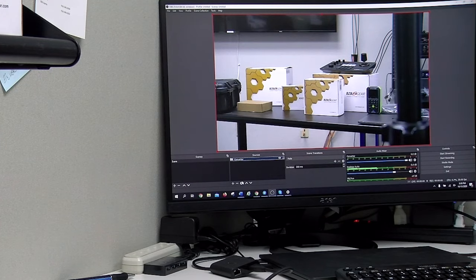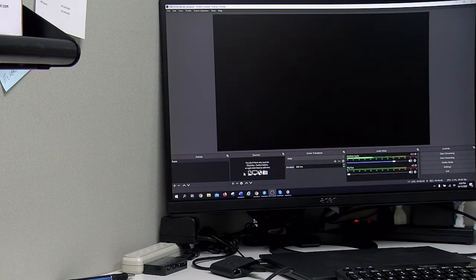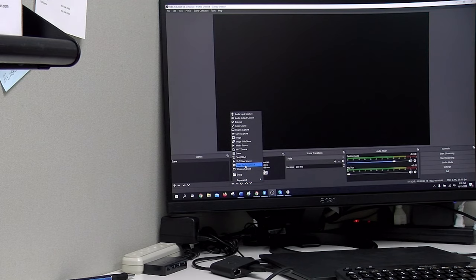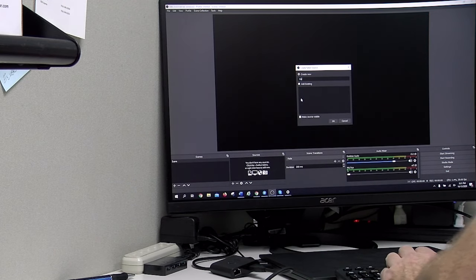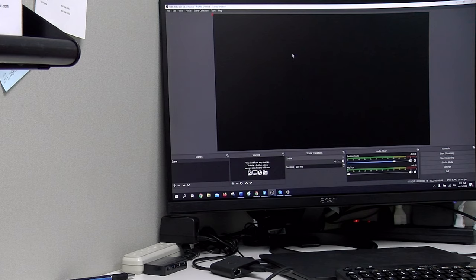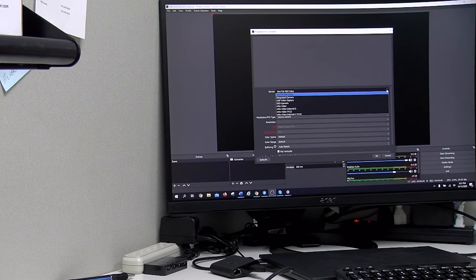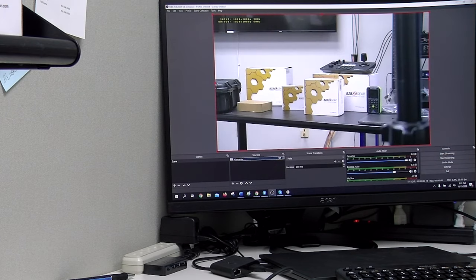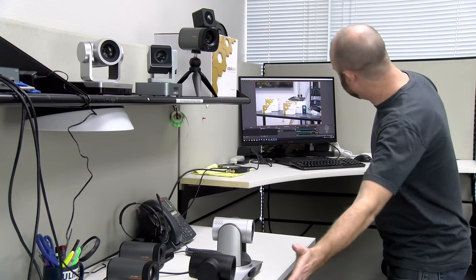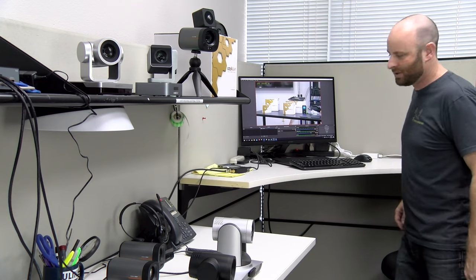And same story, I'm gonna eliminate this guy. Add a new device, video capture device. Once again, I get my pull-down menu, and I'm going to select USB video capture, and we should have an image. And now here we are. Got live streaming video from the camera.